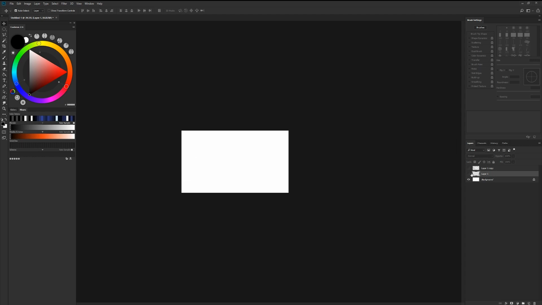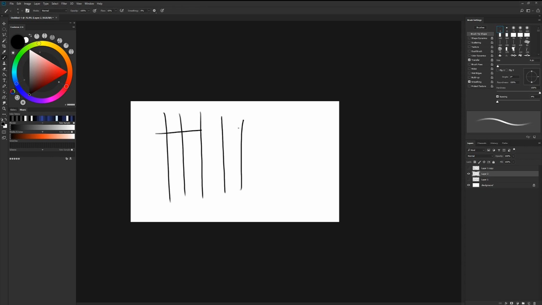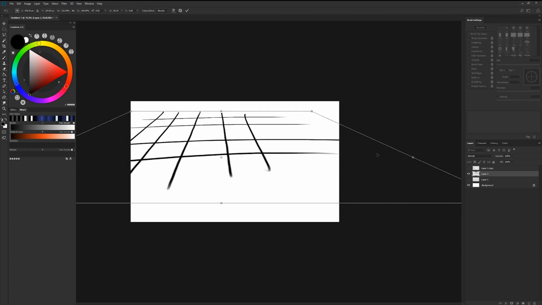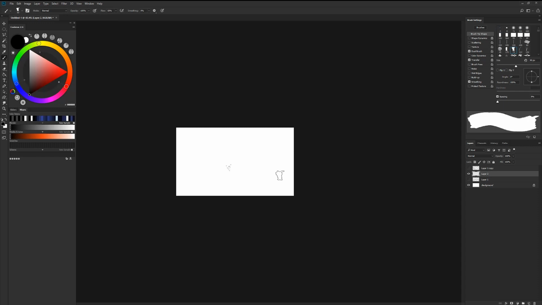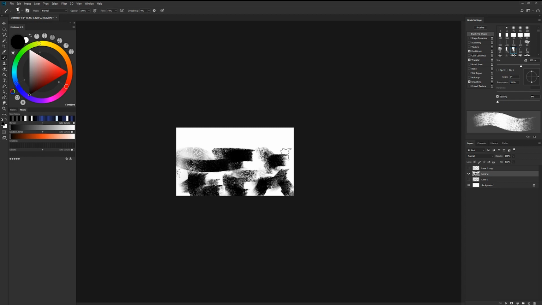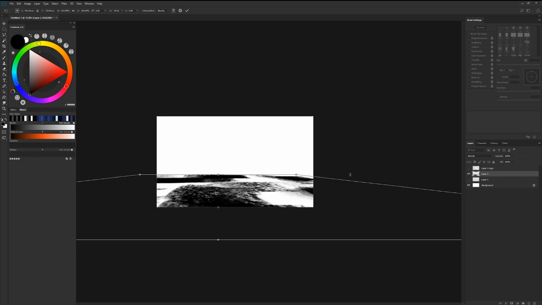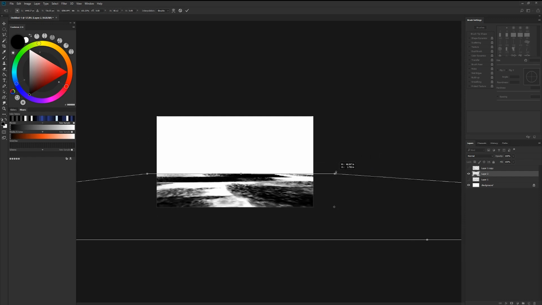But the big takeaway from today's lesson is all you have to do is make a tic-tac-toe grid, then stretch it with Control-T, holding Control-Alt and Shift, and you can get a ground plane. This even works with textures too. If you get a big toothy brush like this and do something like this, you have some texture, and it can actually look like ground or dirt or something else.